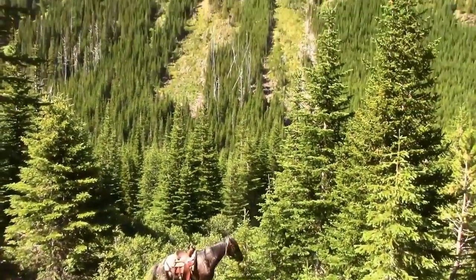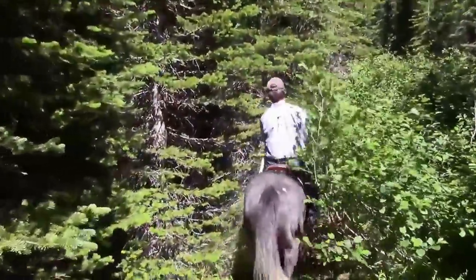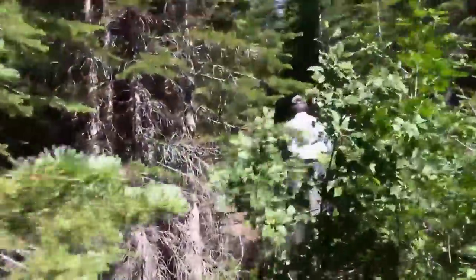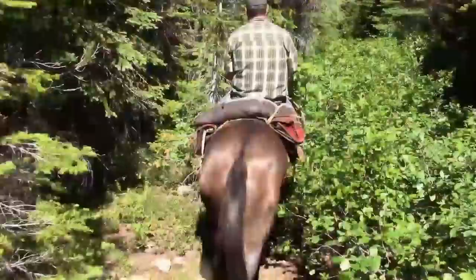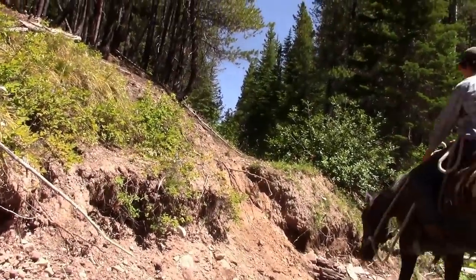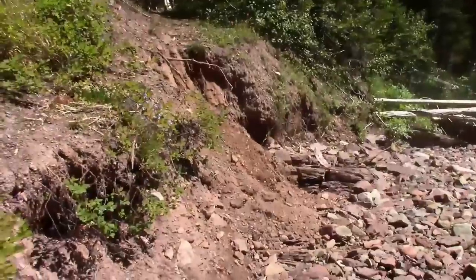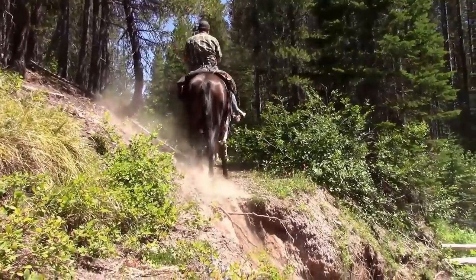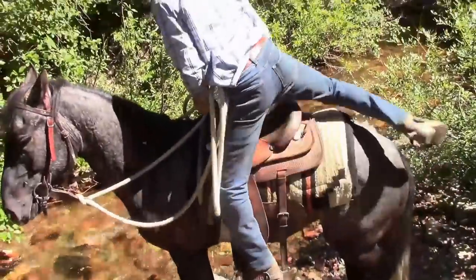The next day was the interesting one. I jumped on my green mule, Cale rode his green mule, and Joel was riding Wrangler. We went up this trail that had probably been ten to fifteen years since it was groomed or cut back at all. The alders were overgrown, trying to scrape you off your horse every chance they got. We got to a cliff bank that was probably four and a half to five feet down, fairly straight down. We were bugging Joel all day because we were all on mules and that's kind of what they're for. But overall, Wrangler did pretty good, just like a mule on that trip — he took everything good and didn't freak out with all those alders trying to grab him.